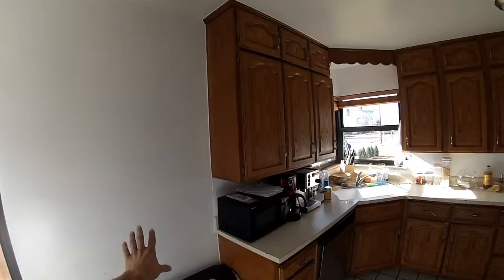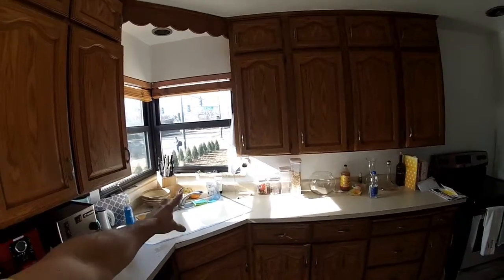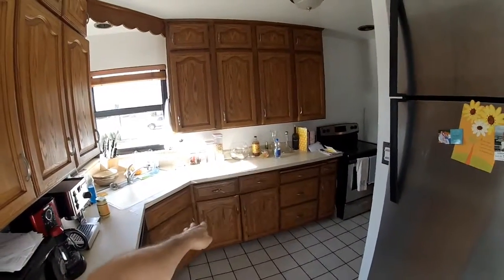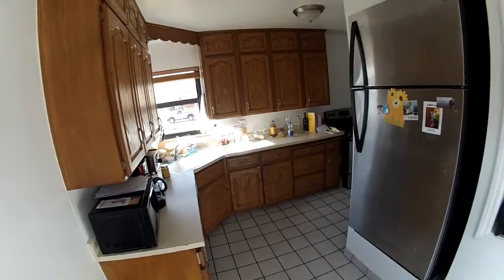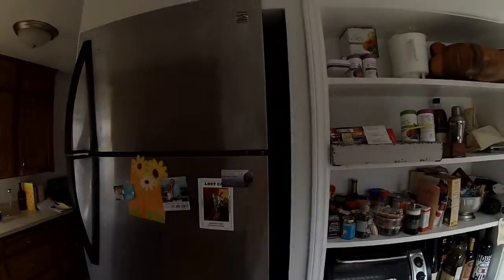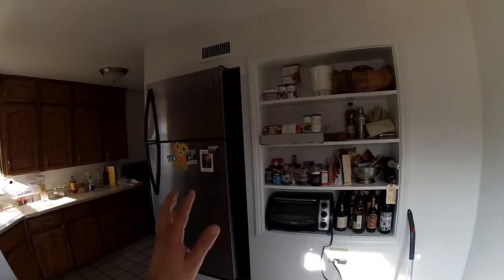Little countertop, refrigerator, more cabinetry. Have the sink over here — not in the corner. Have a Lazy Susan set up in the corner. Sink over here. Open that up. Have a range top there. The dishwasher would be almost right where it is now. Back in this area, we'd take this refrigerator out and move it away. We'd use that whole indented area, which seems like an interesting structure, and that would be where we would put a double oven. We'd finish that off on top.